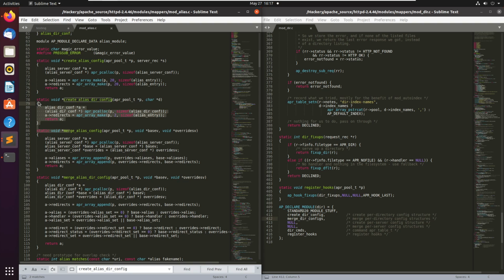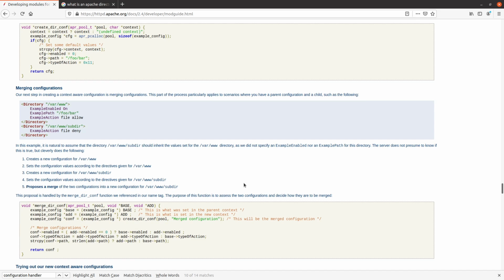Now, one thing that can happen is like an example right here. It can merge contexts.